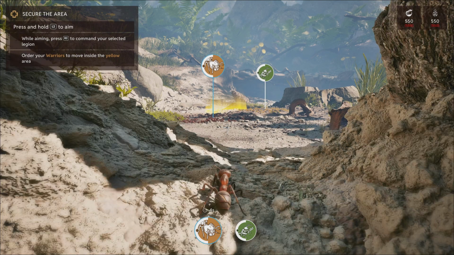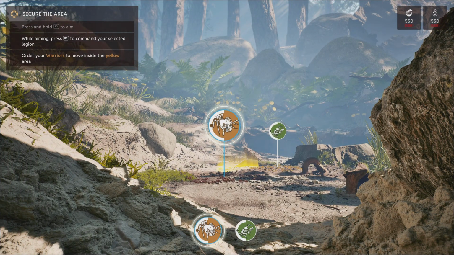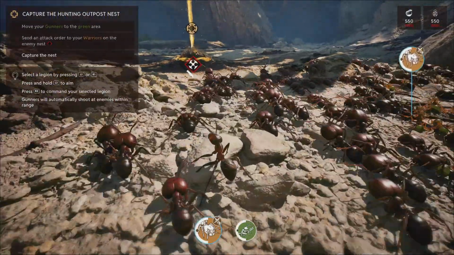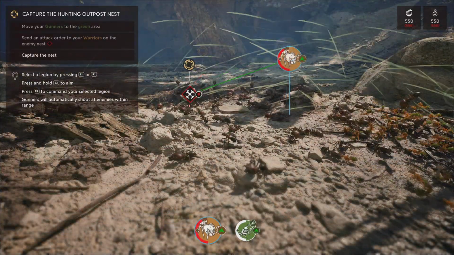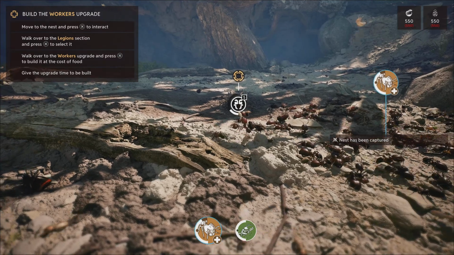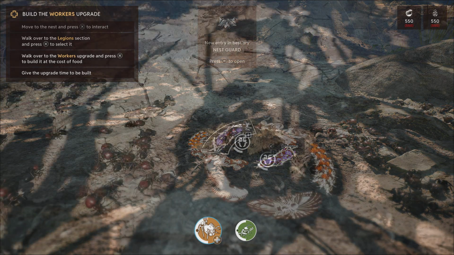Those are our first two legions. We have warriors on the left and gunners on the right. I can switch between them with L1 and R1. I can aim with L2 and then send them somewhere with R2. Obviously, this is still the tutorial, so it's kind of telling us where to send our troops at the moment. But we have captured this hunting outpost, which was overrun by termites. And when I interact with it, it brings up this radial menu.